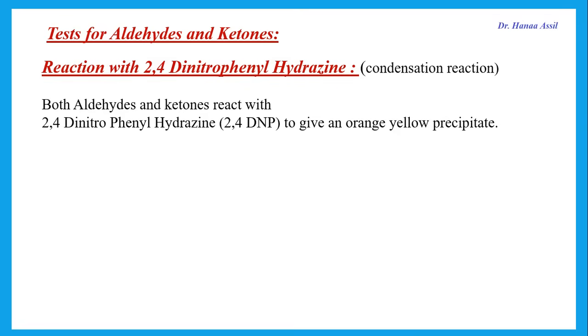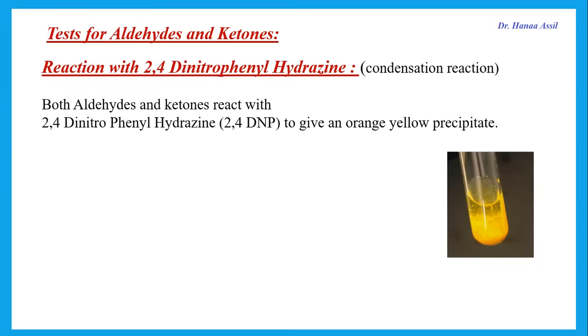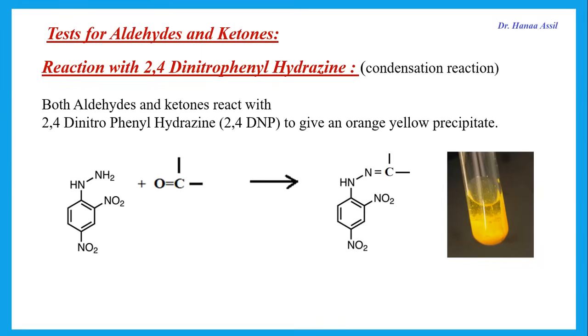How do we test for aldehydes and ketones? You should know. Aldehydes and ketones react with 2,4-dinitrophenylhydrazine, which is that benzene ring with 2 nitros and the NH2, that's the hydrazine part. This is a test for both aldehydes and ketones. If we have any of them, we will get an orange-yellow precipitate. And this precipitate can actually be filtered, determine its melting point, and its melting point can be used to identify which aldehyde or ketone we have.